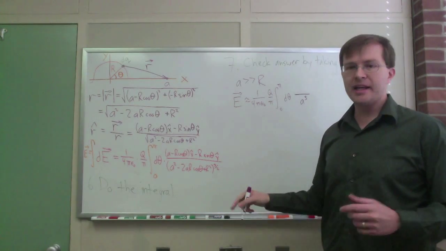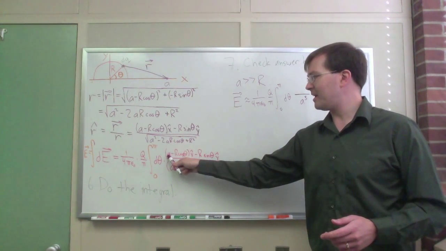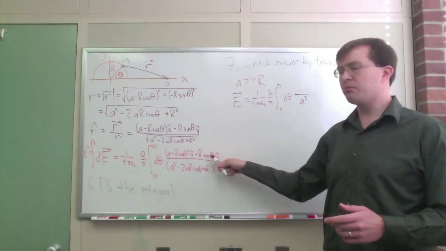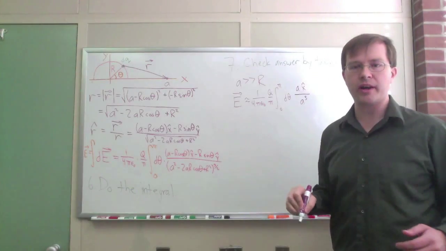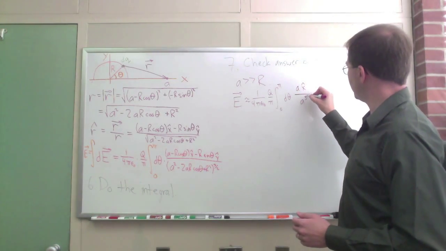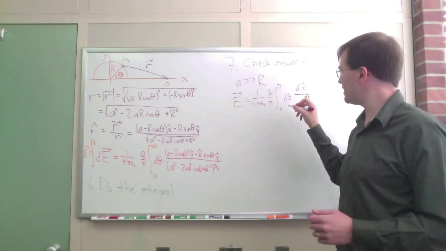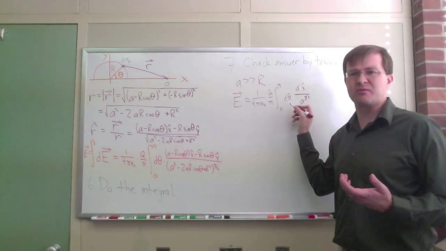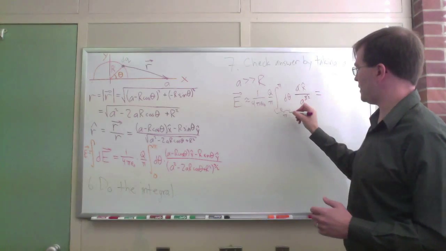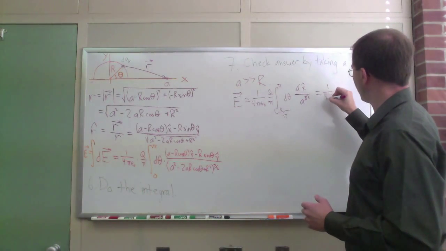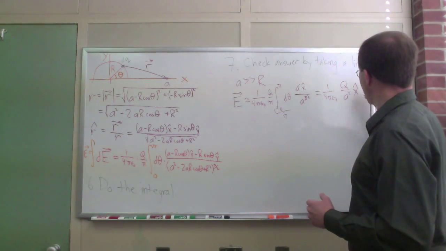And the numerator, again, if I'm looking at just the leading behavior, the only term in the numerator that depends on a is the first one, so that first term is going to be much bigger than either of the others. I can say this is approximately just a x hat in the numerator. Well, canceling those out, that's 1 over a squared. There's no theta dependence here. These are constants with respect to theta. So this integral d theta comes out to be just pi. And that means that this pi cancels that pi, and I get 1 over 4 pi epsilon naught q over a squared x hat.